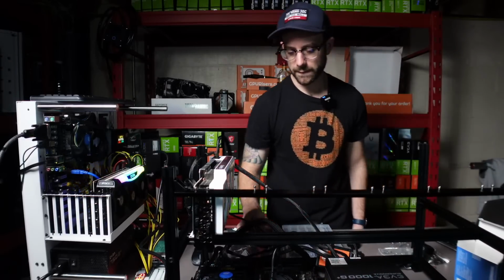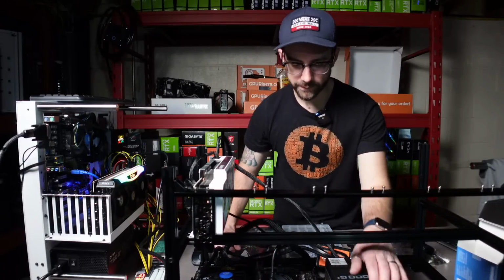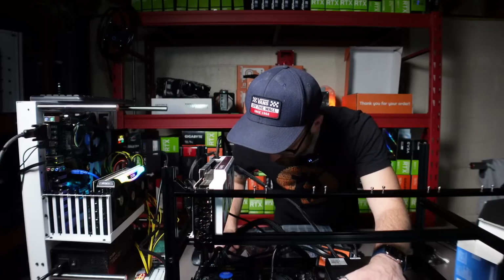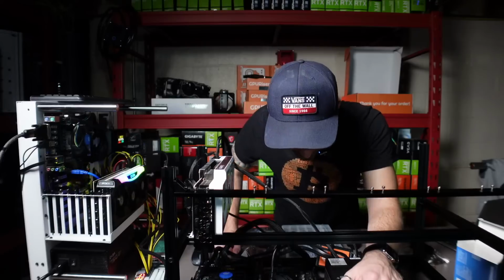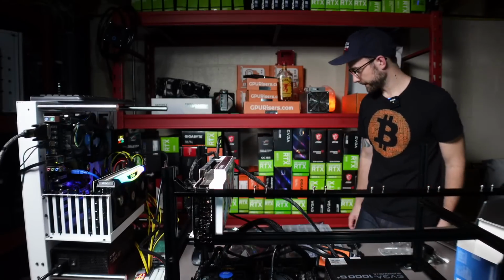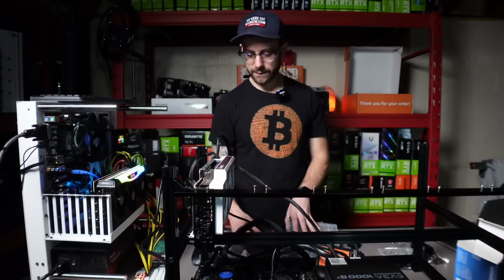I feel like I'm missing something. Let's see what happens. Well, I'm missing the power button, that's for sure. So I should probably get one of those because this board does not have an onboard power button, which is one of the features I really love of the mining motherboards. So let's do that.